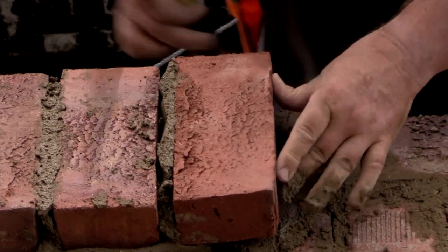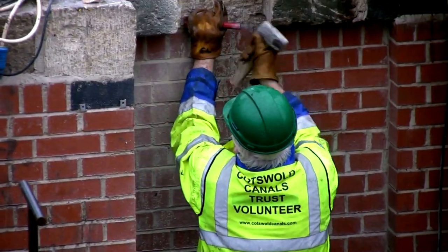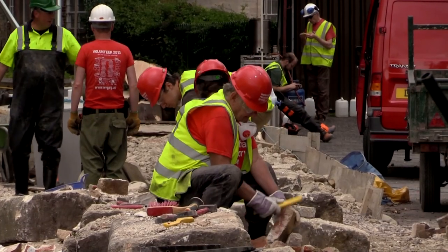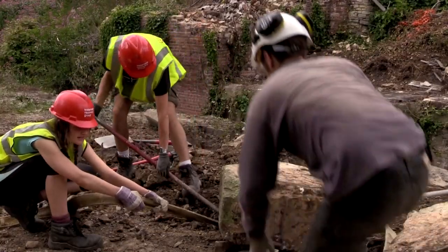The really important part of this canal restoration has been the involvement of volunteers. Since 2013 — in just the last two years — they've put in over 48,000 hours, which is a fantastic figure, and frankly they've made the difference; without their help this just would not have been possible. Now is the time to complete the canal, to connect it with the National Canal Network and to bring all those benefits into the heart of the Cotswolds.